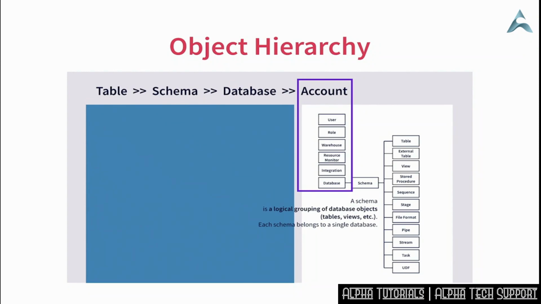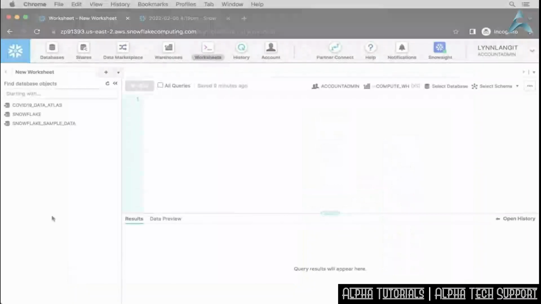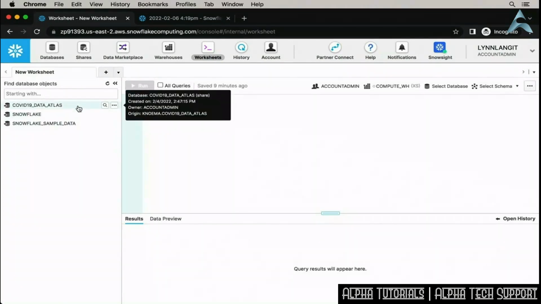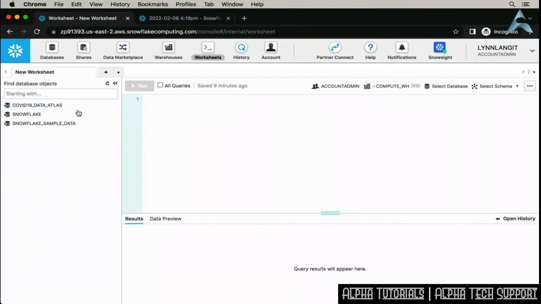So I think this becomes clearer when we actually look at the web UI. So let's do that now. So I'm in the Classic UI in the Worksheets view, and I have the trial edition that has the sample data, and then I just retrieved this other data, which you would not see unless you retrieve that, and we'll see that in a subsequent movie.